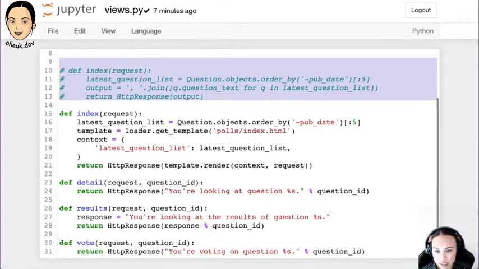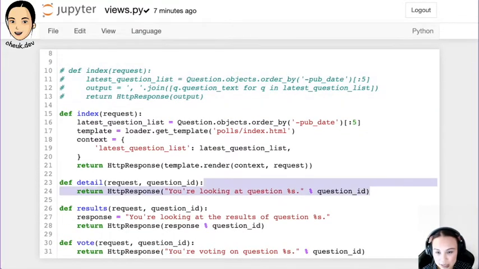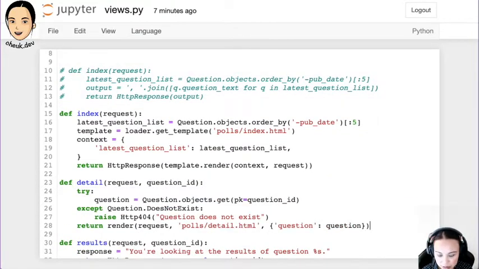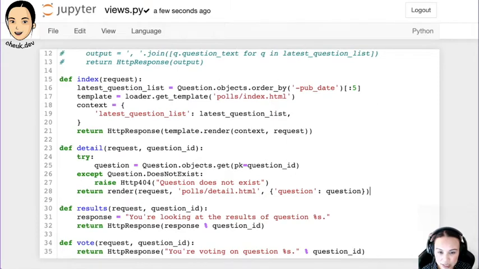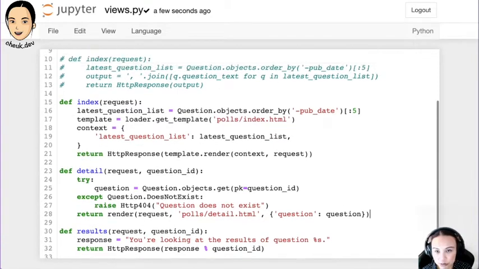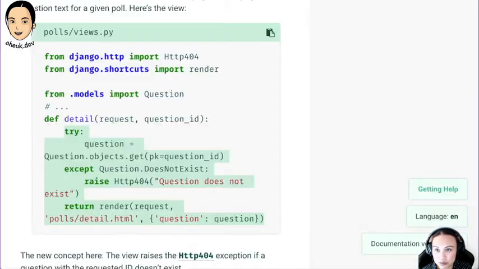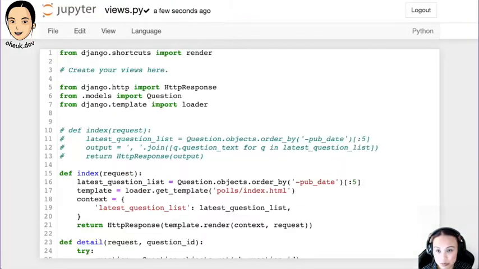So this time, instead of just returning this, we do a try to see if we can get the question. If not, then 404. So let's import the 404 as well, and just copy this and put it in the render here.